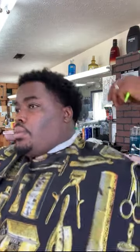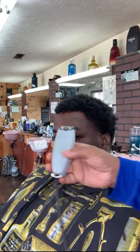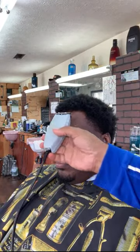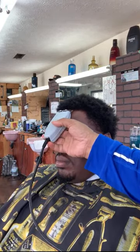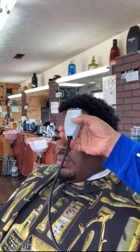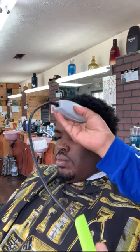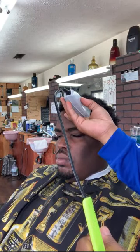Okay, so I'm all about setting up guidelines. What I can do here is do a casual line in the front, just saying, this is where we want our lineup to generally be. The concept is kind of like drawing the picture and coloring it in. We can come back later, sharpen up with our razor, or even add a little bit of enhancement if you want, you know, darker lines, different things like that.